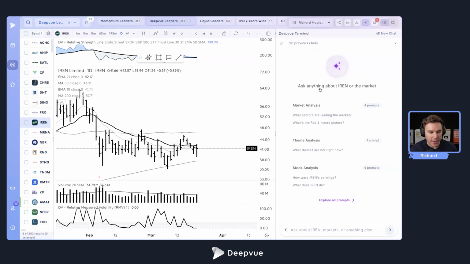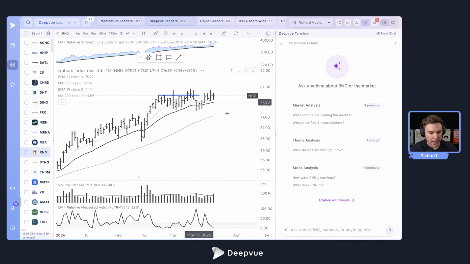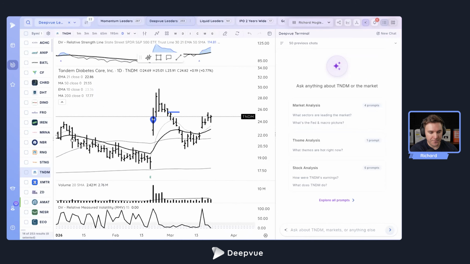And then down here, as I mentioned, it knows what symbol you're looking at. So if I spacebar through, it's going to adjust to the symbol you're actually looking at on the chart and have selected here in the columns. Similarly, if you're on the dashboard, it will show the linked symbol that you have access to. Down here are some prompts to get started right away, asking specifically about TNDM or other specific questions. You've got some market analysis, theme analysis, and stock analysis. These are the 3 main categories of prompts that we have as presets. So these are great ones to go ahead and get started.